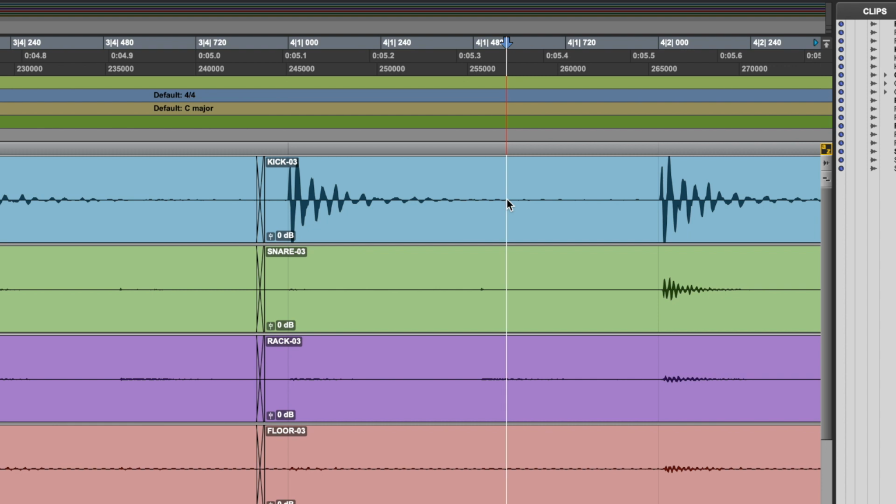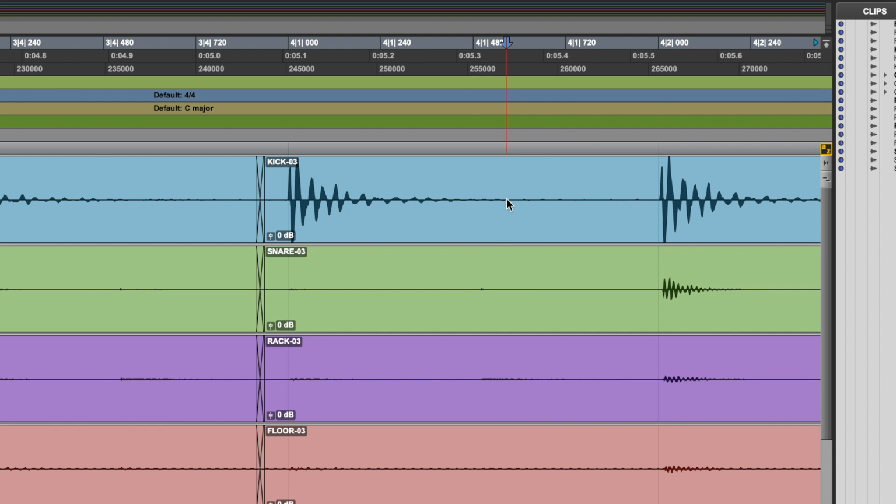Now, my process is never really to look at what the tracks look like in relation to the grid, and not to pay any attention to whether they look like they're in time. The only time that I will do any kind of editing to the timing of a performance is if I can hear the need to. You know, if there's one thing that I could change about modern DAWs, it would be how much visual information they give us sometimes. Now, obviously, most of the time, the things that our DAWs show us are really, really useful. But sometimes when you look at things in relation to the grid, we can start making decisions based on what we can see rather than what we're listening to.